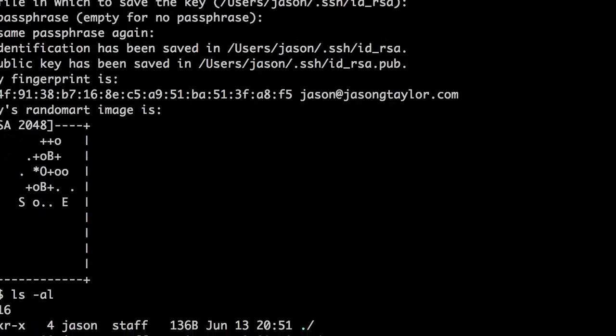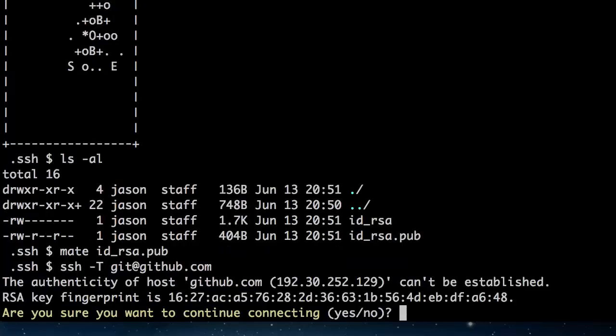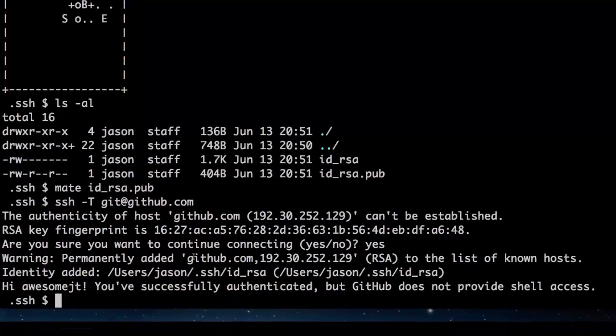So now we're going to go back to our terminal, and we're going to use the SSH command to try to access GitHub. So I'm going to type ssh -T, and now we're going to say git@github.com. And the first time you do this, your system is going to ask you if you're sure you want to establish a connection, because you haven't done this before. I'm going to say yes. What it did is it permanently added GitHub to my known hosts file, so I won't get that prompt again next time.